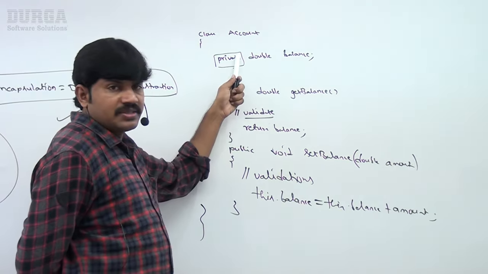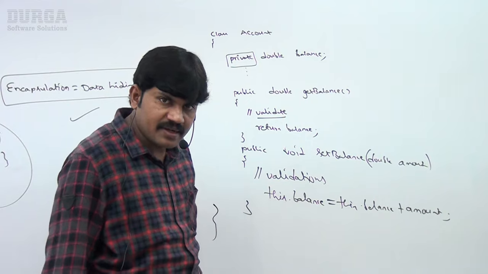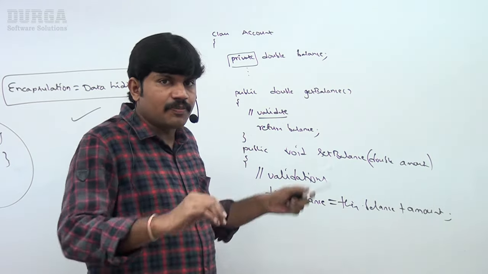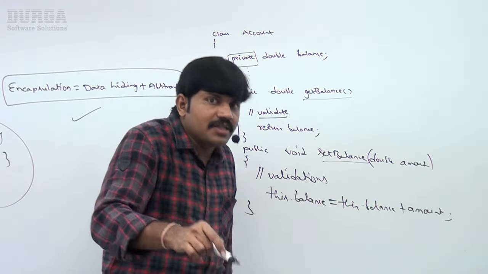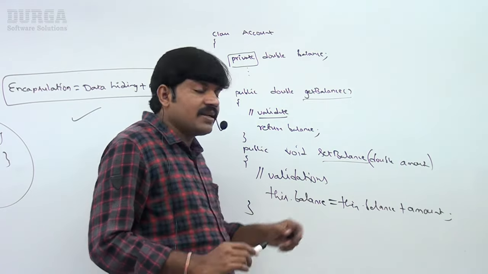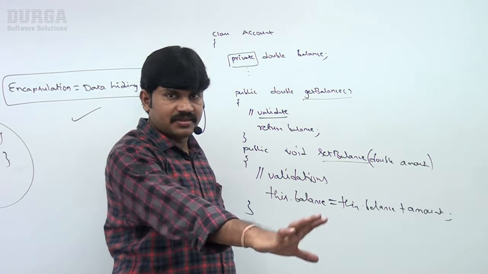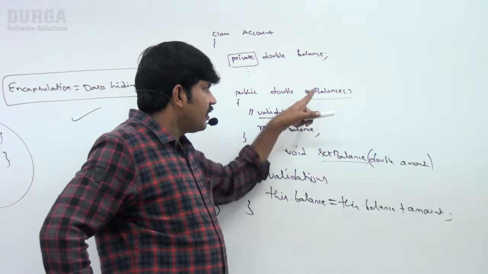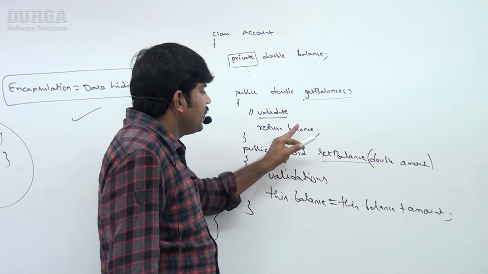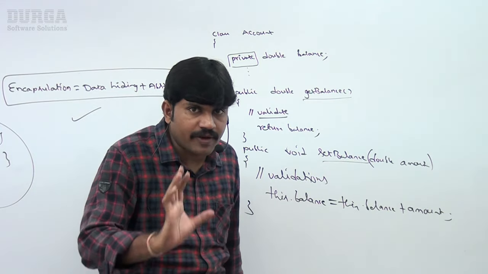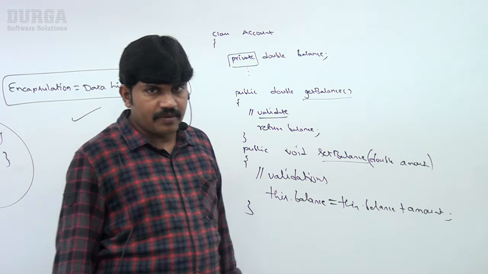A simple example: I have a balance variable. This balance variable is declared private, so an outside person should not access our data directly. How can the outside person access it? Sir, by using getter and setter methods. The advantage of providing access through getter and setter methods is that we can perform the required validations. Are you getting? The outside person is always going to call either get balance or set balance. So through that, after validation, only then can he get the required data or perform the required operations, right? So now I can say it is the best example for encapsulation.